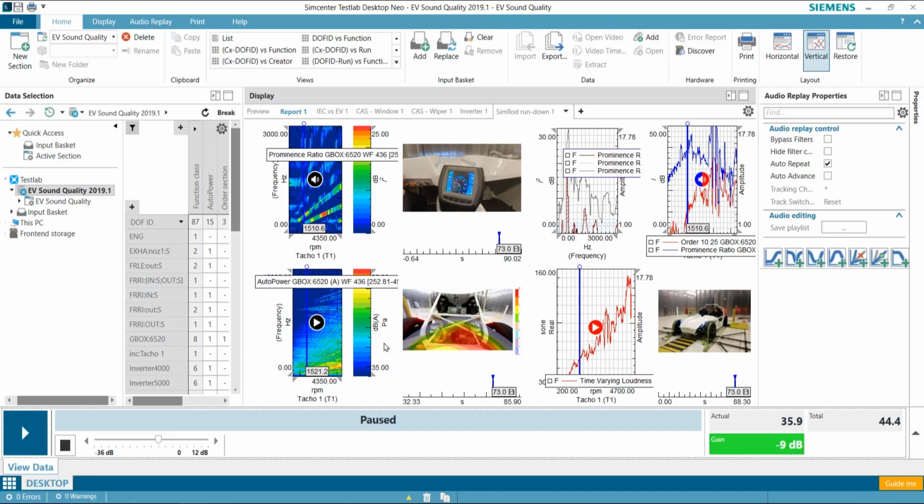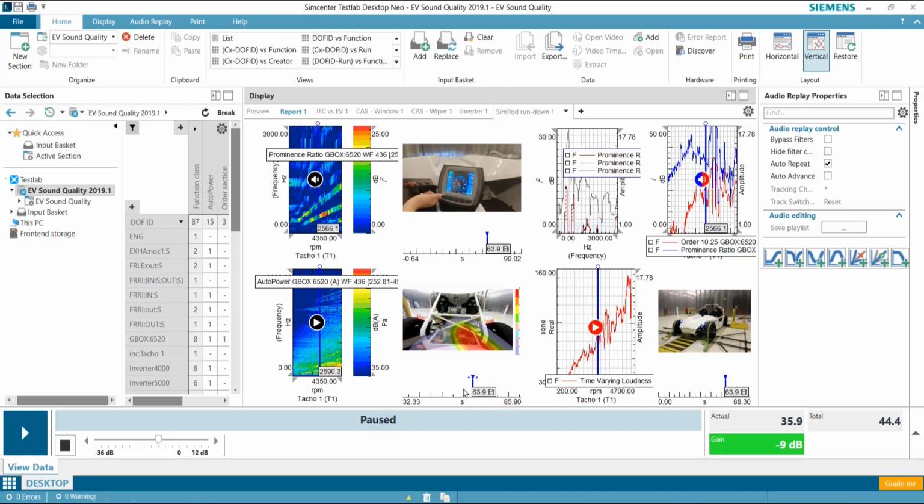Okay, so a couple really neat things. The first is that because we have the sound camera with the other video, we're able to find exactly where the sources are dominating depending on what the RPM value is. You can actually see on the sound camera as the video is playing that when eco mode is on, the gearbox is the dominant source. It's like right here. And when eco mode is off, the tires become the dominant source.